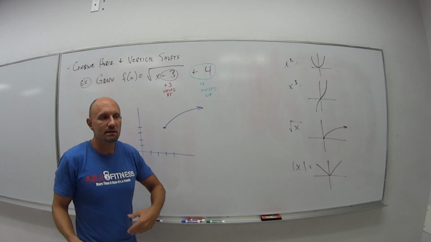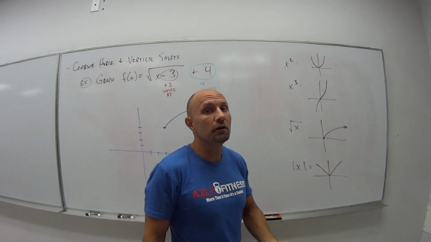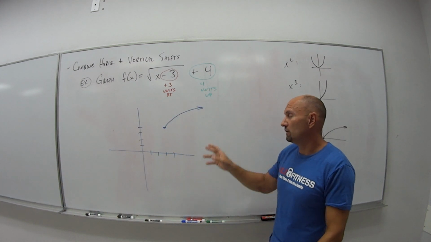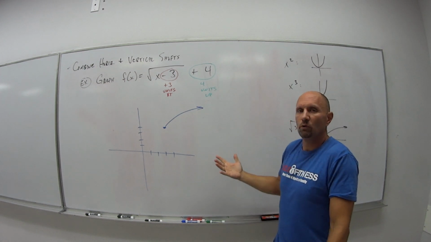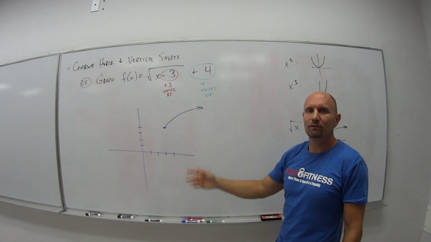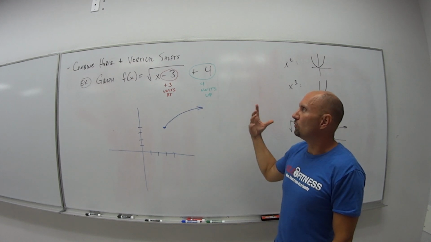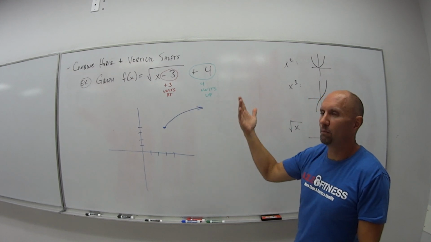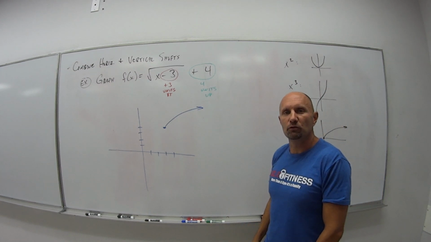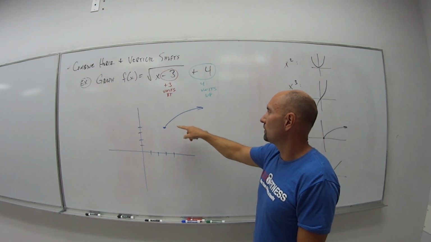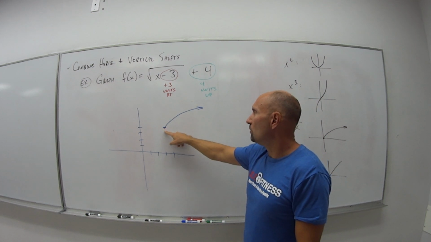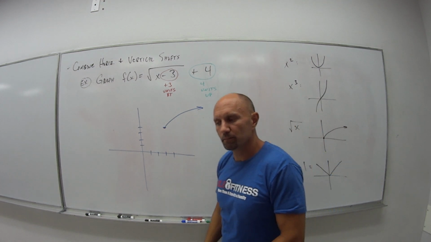And that's it. So we didn't have to build a table. You could. So if this was on an exam and you can't remember, oh my gosh, is this up, down, left, right, I don't remember, no problem. Plug in points and try and calculate it. But if you remember these transformations, you can do a problem like this within a few seconds, really. 3 units to the right, 4 units up, that's where the square root piece starts. Move it there, and then just draw your tail.